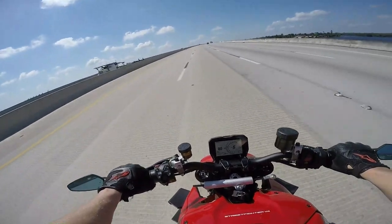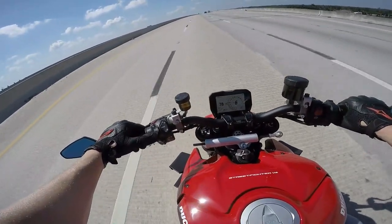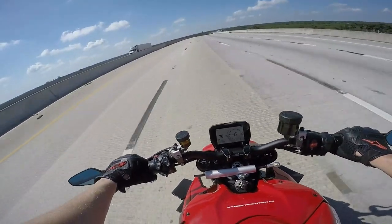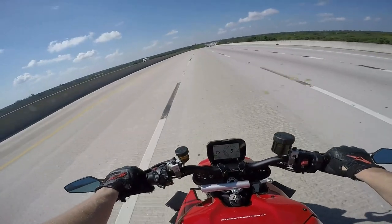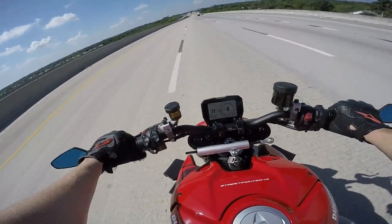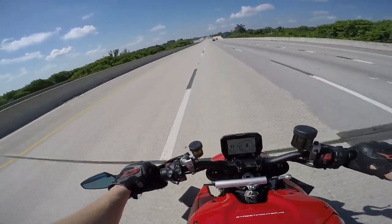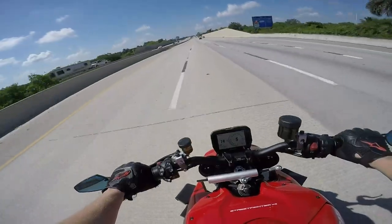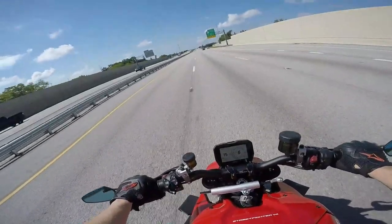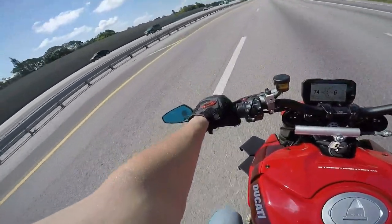I'm definitely looking forward to that. I think I'm at around 275 miles. Once I get to 621 miles I've got to go do the first service. It's kind of annoying — I never go back to the dealership for service — but I hear they can bust balls about warranty so I'm just going to go do it. It's $299 and then the next oil change is at 7,500 miles.